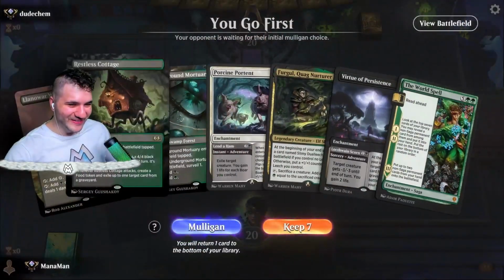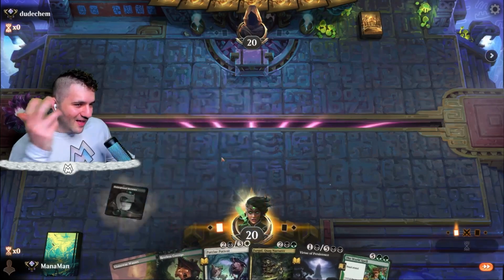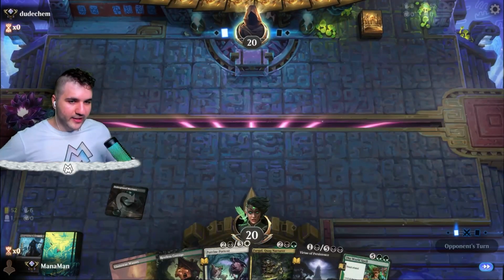Hello, how we doing here? All right. We're gonna start with the Mortuary. Yeah, I think we would rather just get some land going. Outrageous Robbery, we do love a robbery, but not right now. We're just after some more land here.